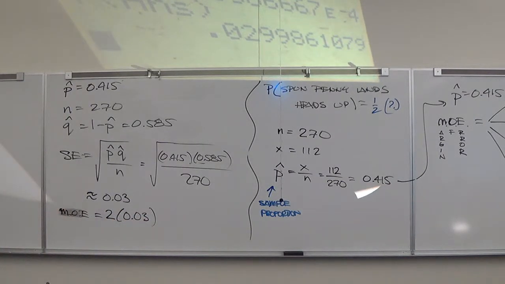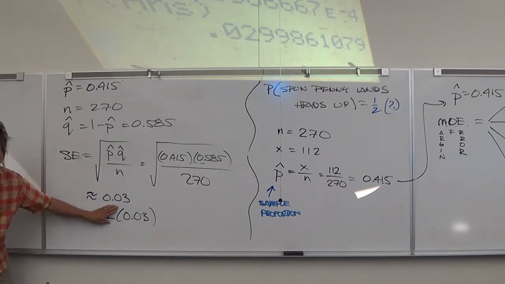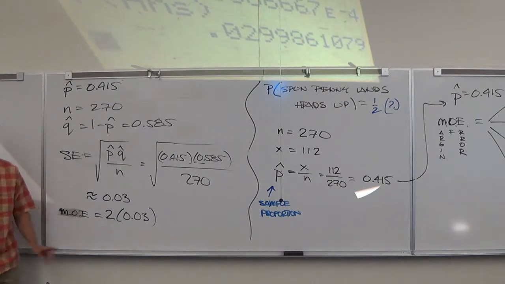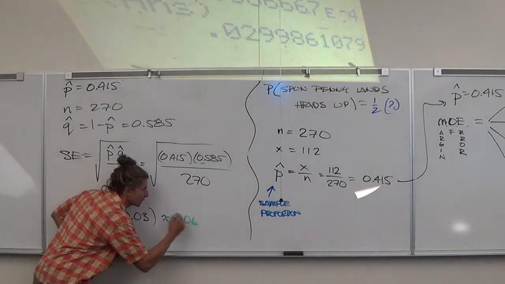Why 2? That's going to give you 95%. If we just left it at 1, what's the confidence that we've got? Do you remember the number from the slide? That's at 68%. If we take it to 2, we beef it up to 95% because we picked up 95% of that bell curve by the central limit theorem. If we bump it to 3, we pick up a few more percentage points, but 95% is fairly standard, which means our margin of error, I'm out of colors, which one haven't I used yet? Green, we'll use green. Our margin of error now is right sitting around 6%.